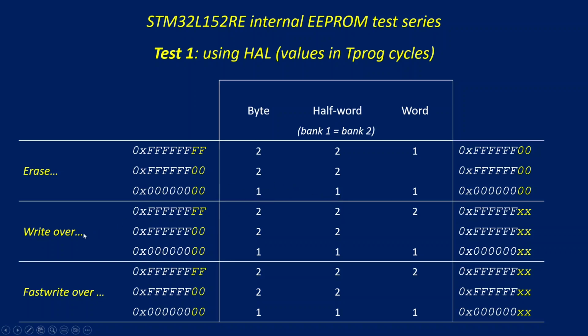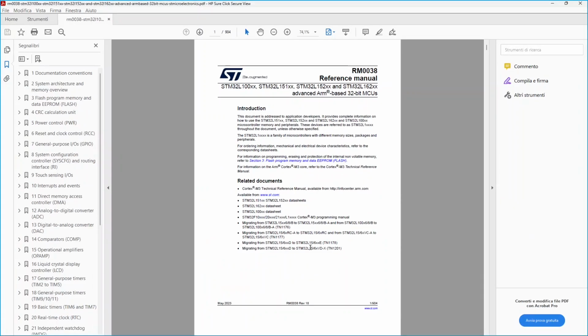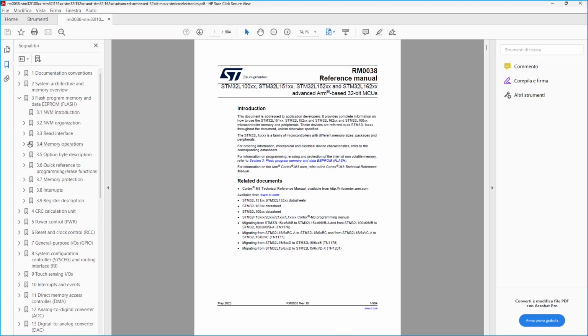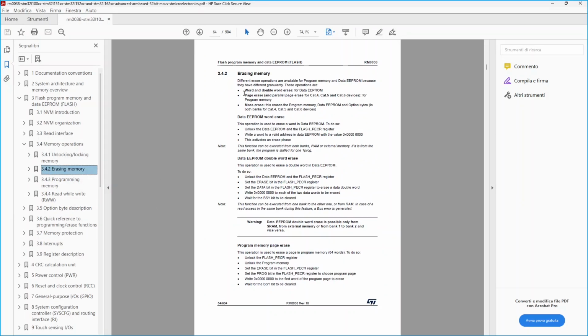The same is true for writing into a location. Timing is related to the whole word value, not just to the byte or half word involved in writing. If the whole word is 0, writing will require just 1 tPROG cycle. That is because, as we have seen in the reference manual, FLITF erase involves a full word.